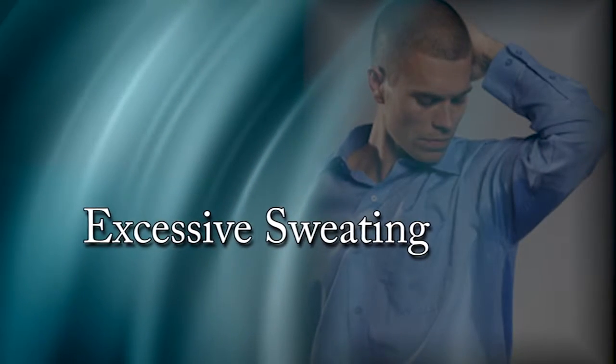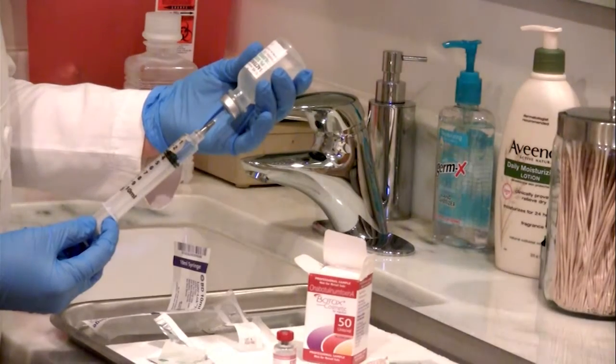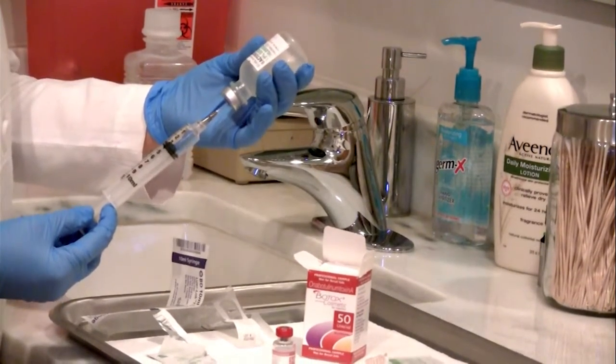I've been using this for 8 to 10 years with very good results and with very happy patients. And one that comes to mind is patients who have a fair amount of excessive sweating, either in their armpits, their palms, and they don't want to shake anybody's hand, or their feet. And we learned that if we inject the little glands that cause the sweating with Botox, we can diminish it significantly, to a point of these patients not being normal in their sweat production for up to 8 months, a year even at times.